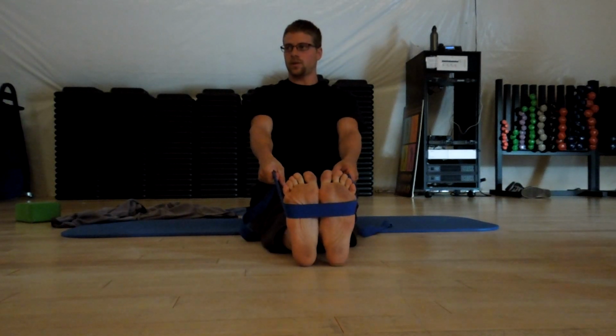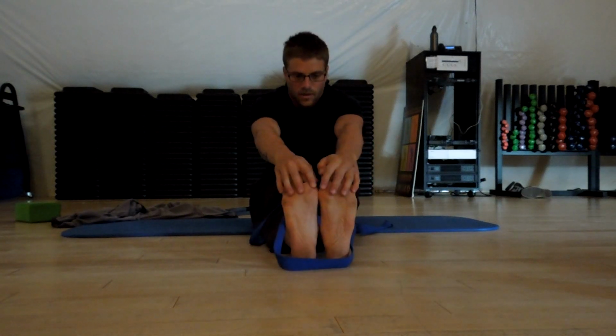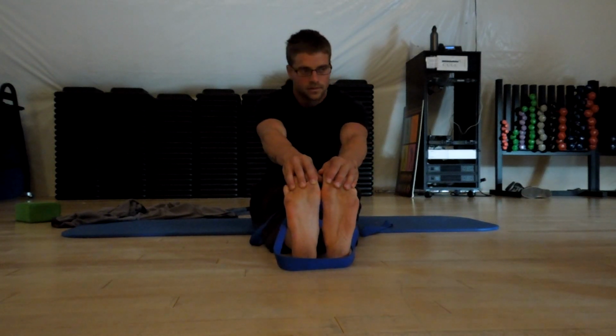Extend, press down with your sit bones and extend your spine. But drop your shoulders. Now take a deep inhale. As you exhale, move your chest towards the big toes, taking a narrower grip on the strap as you work yourself down there towards the feet. Eventually, you can grab the feet.